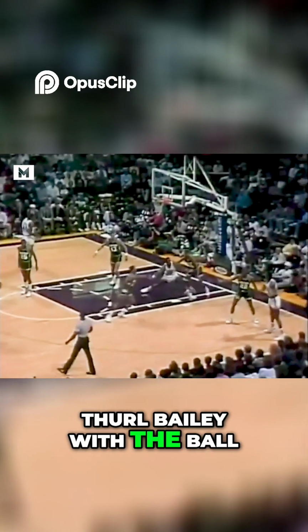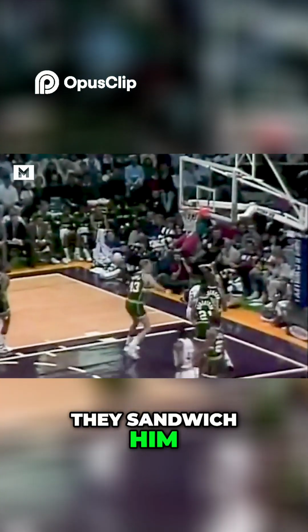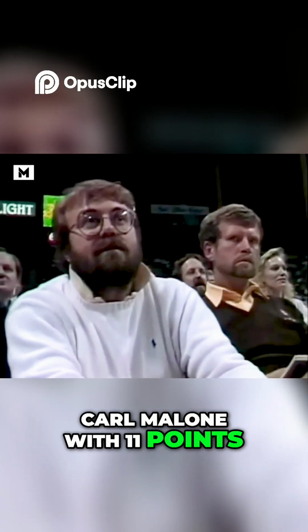What a move. Earl Bailey with the ball. Inside of Malone. He's there. They sandwich him. Go up. Knocked away. Malone gets it back. Score the goal. Karl Malone with 11 points. Out of his drive the base, shovel down the middle, it gets away. Grabbed away by Delaney Rudd. Right side of Mike Brown. He goes to the hoop. Put it with Malone, and he scores. The Mailman rolling for the right side. He has 13 points. They got Lojas guarding Malone.